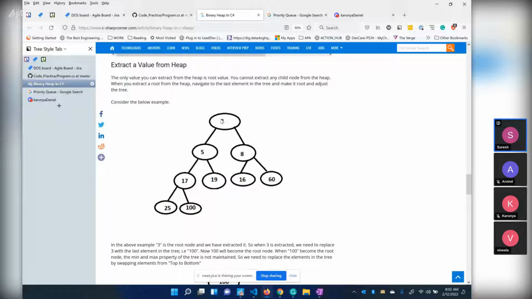Generally, if there is a sorted array, then there won't be any issue, right? The max element is the last element. In this same example, we need to remove the first node, and we need to sort it, right? We need to pick the last element and place it in the first position, and then sort. We are not sorting all the elements, we are just sorting based on the values.